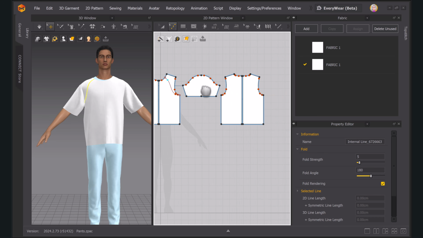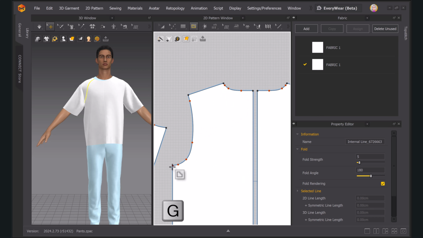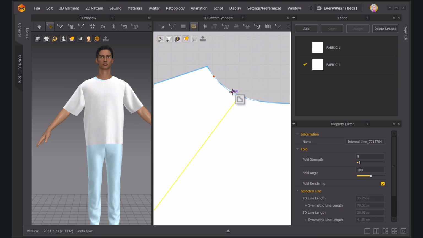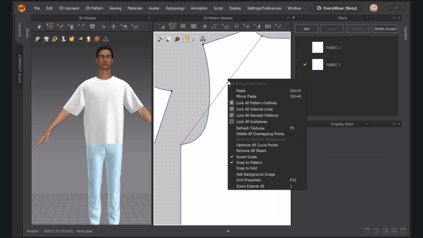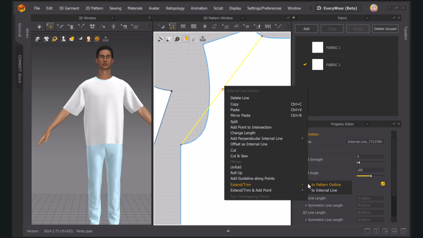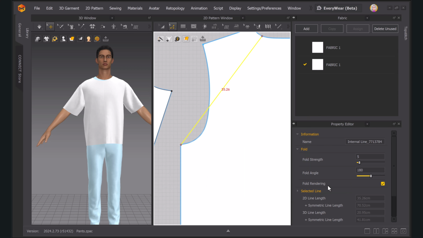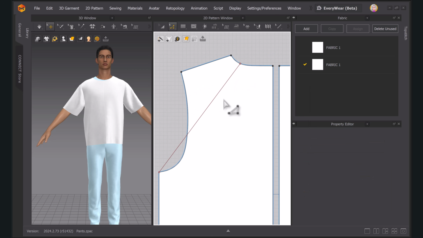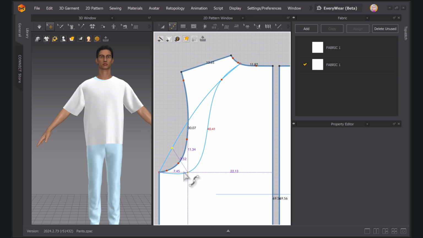So you press G, click on it, right click, and then extend it. Okay, now I need to press V. I don't know its name.